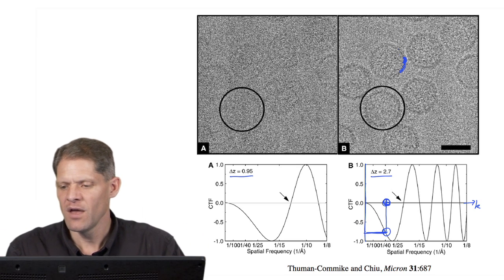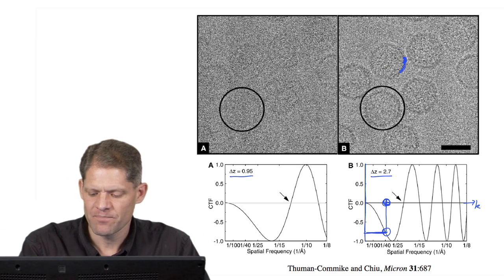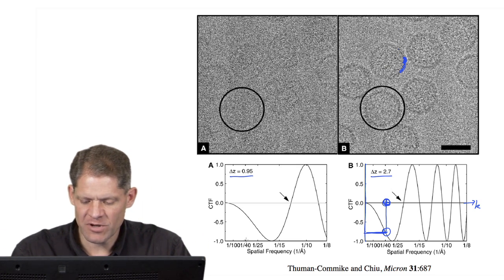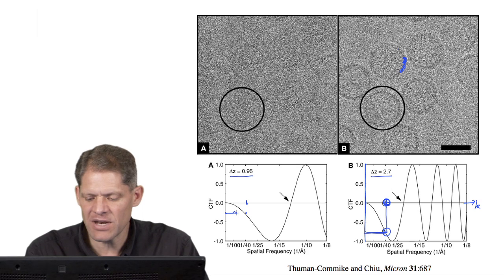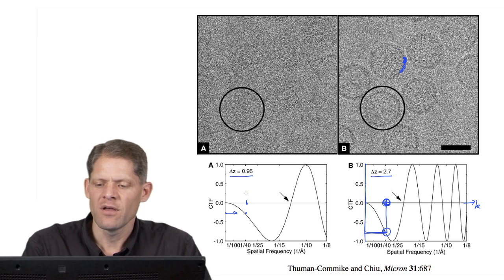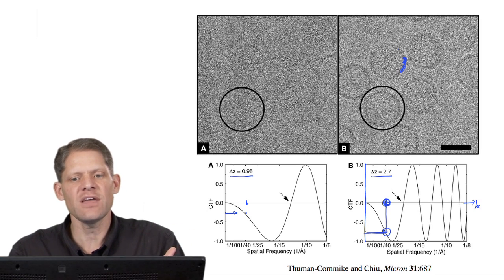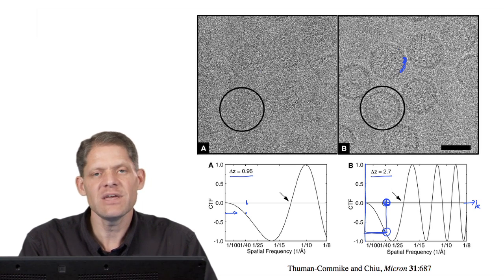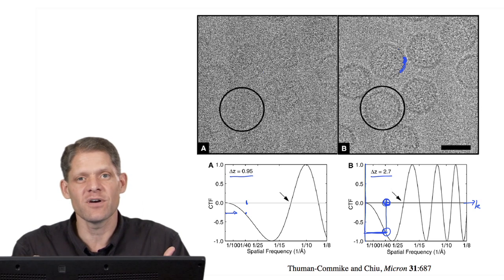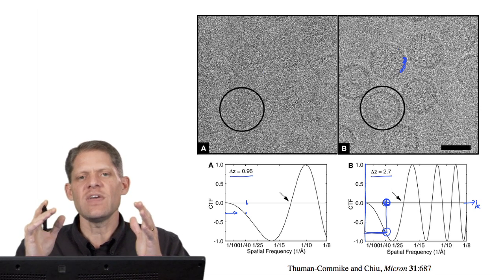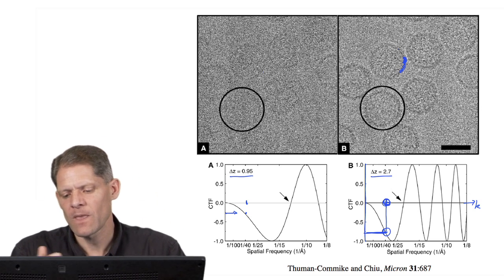and therefore we can see the boundaries of the virus. On the other hand, in this image, if we look at spatial frequencies of about 1/40 angstroms here, we see that the contrast transfer function is significantly diminished. And therefore, the sine wave that has a wavelength of approximately 40 angstroms barely contributes to this image. It's lost to the image, and therefore it's very difficult to see the edges of the viruses.